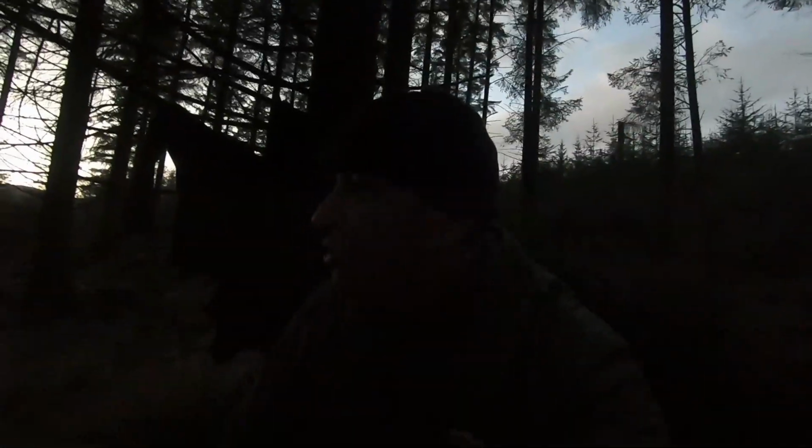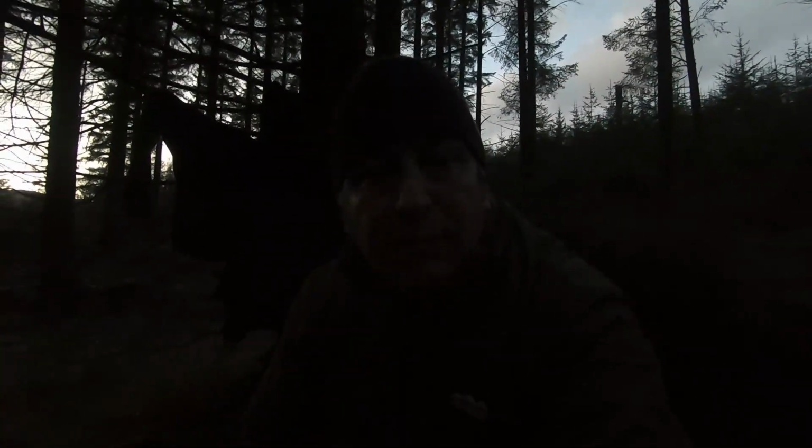The temperatures start to drop now the sun's gone down, so I've put a bit of warm gear back on again, got my beanie on as well, my shemagh. So yeah, I can definitely tell the difference now. It's going to be pretty dark soon, so I'll lay the day pack down and a little kit mat, and yeah, might as well snuggle up into the sleeping bag. Not a lot else to do.